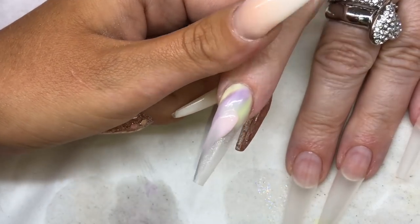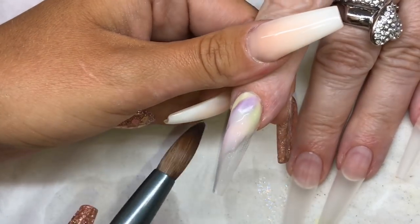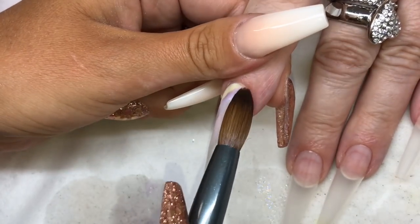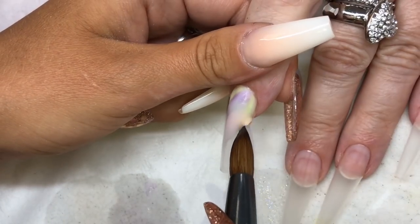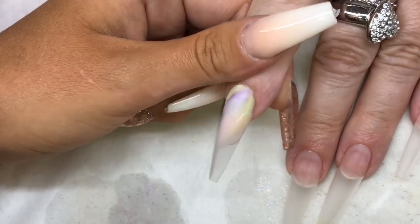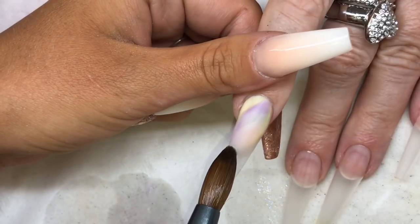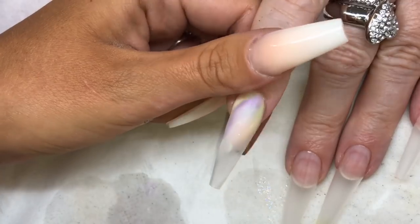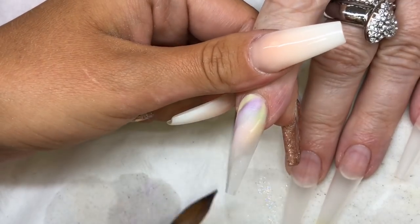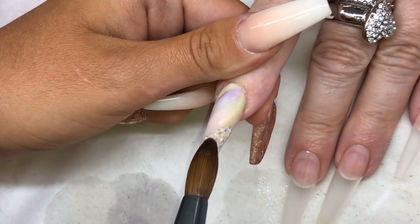Glitterbels Pink Opal. Love that colour so much. This one's the plain Pink Opal, but I have obviously, like I said on the thumb, used Pink Opal Shimmer, which is really beautiful. And the shimmers, the Glitterbels ones, are also core powders which do not need to be capped in glass slippers, which is quite useful. Iridescent glitter.